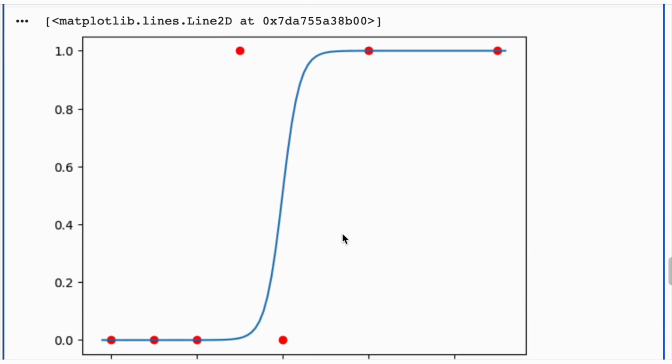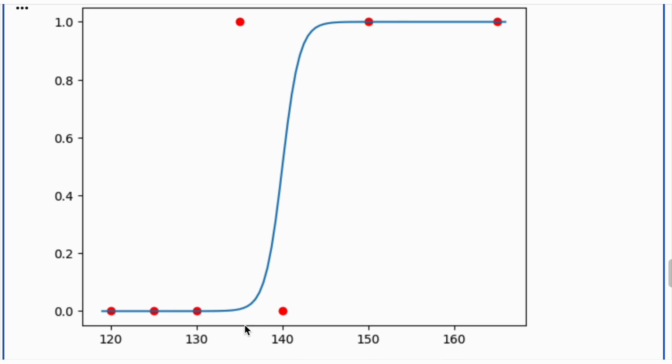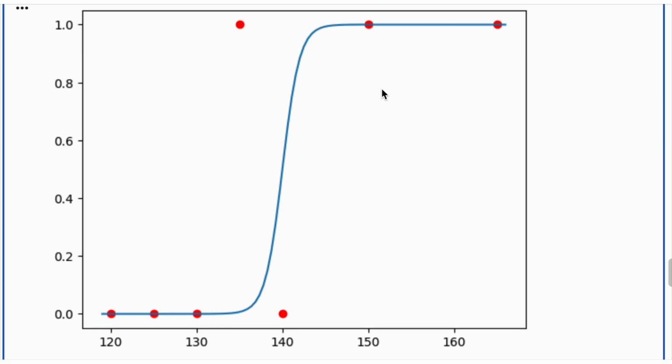And this is the line that is saying what's the chance that an animal with a given weight is a dog. So here the chance is 0, and then it increases, and now the chance is 1.